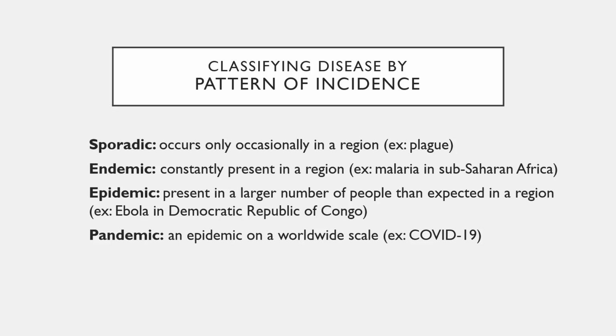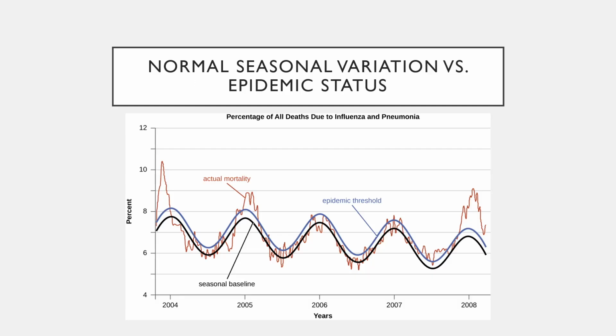Now, one question I sometimes get is, what is the difference between just normal seasonal variation versus epidemics? For example, there's a large number of influenza cases that happen during the winter season, but we still don't consider this an epidemic. And yes, that's true. Epidemiologists have a normal rate of case fluctuation that they have expected and established. And they also have a threshold called the epidemic threshold, where if case numbers exceed that normal rate by this much, then suddenly it is considered an epidemic rather than normal seasonal variation.